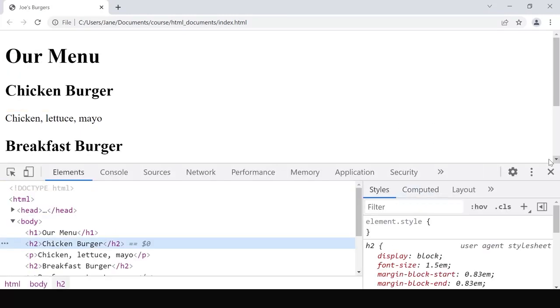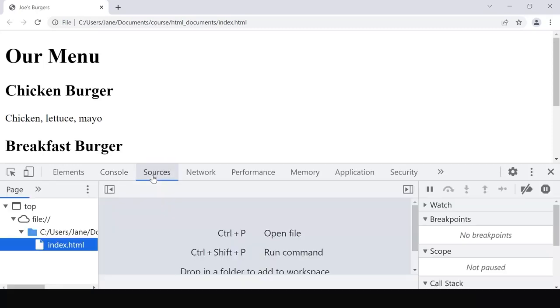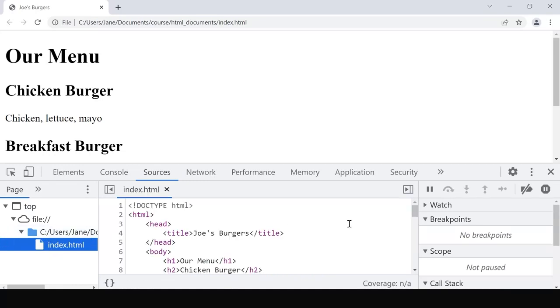There are various tabs on the top row of developer tools that provide different functionality. In this video, I'll give you a high-level explanation of some of the most used tools. First, let's open the Console tab. This tab outputs JavaScript logs and errors from your web application. The Sources tab shows all content resolved for the current page. It includes HTML, CSS, JavaScript, images, and videos.